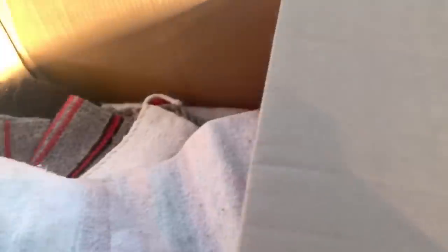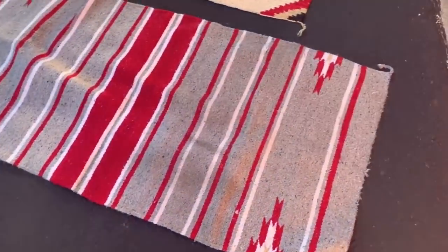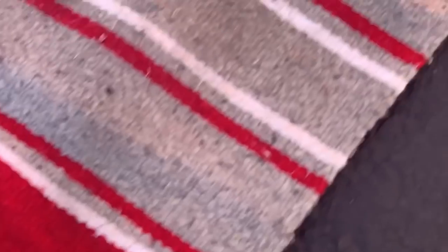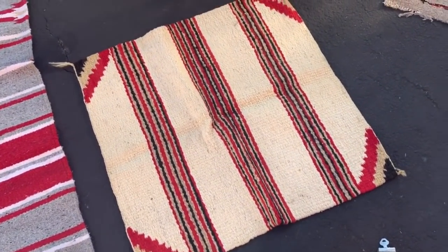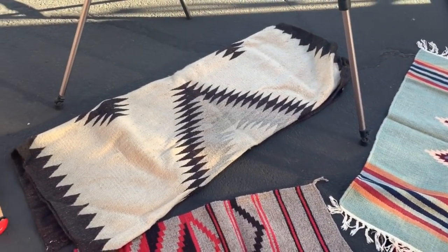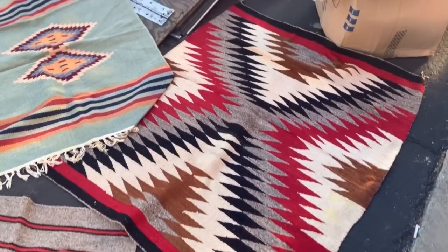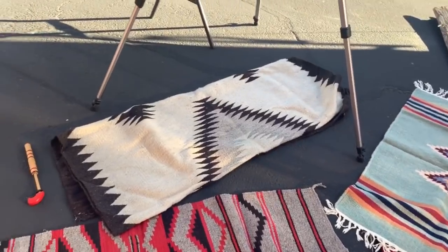I apologize if you guys got mad that stuff was laying on the ground, but come on now — first box out, $7,000 unit, part two. Look at all this goodies. These blankets are uncanny. I can't tell if they're Native American — let's pull them all out. I don't even... this is nuts. This looks like a Native American blanket to me. I have no idea about any of these. You can see my foot's about a foot, so that'll be a good measure next to how big each one is. What do you guys know about these rugs right here? I'm going to need a lot of help on this unit.